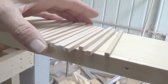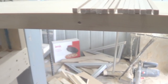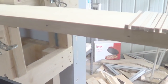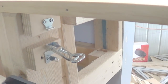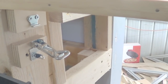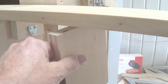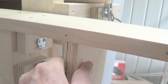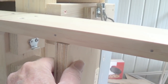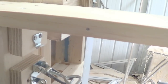Okay, with this second bridge, when I put all these pieces of timber on the top of the bridge, this is also going to be a deck truss. Now, with the deck truss, I don't want to see any of these clips, as you see here. So what I'm going to try and do is cover the clips, but still be able to use them. So the plan is I'm going to use a piece of ply and go roughly there, screw it from the top. So when I lift it up, this will come up with the bridge. And then I will use a piece of masonite on the other side.